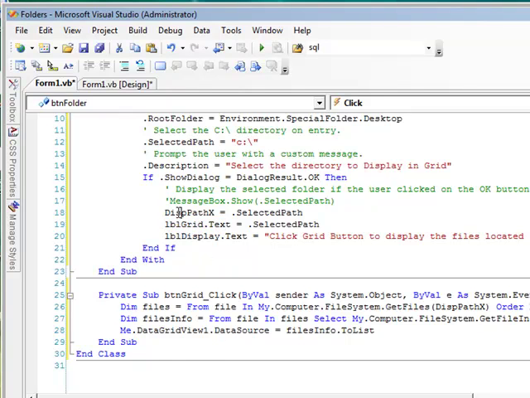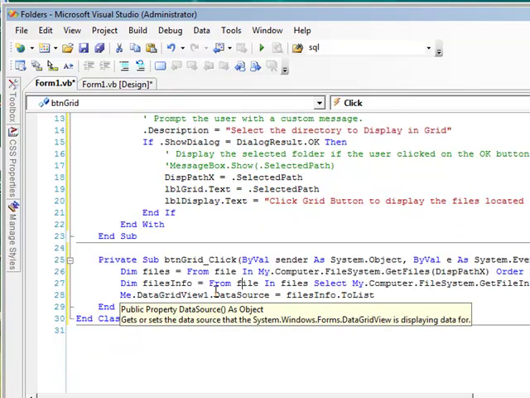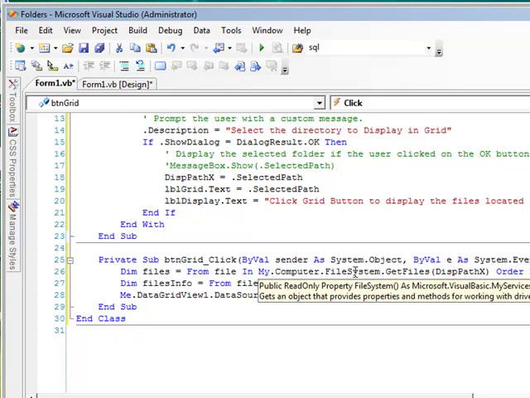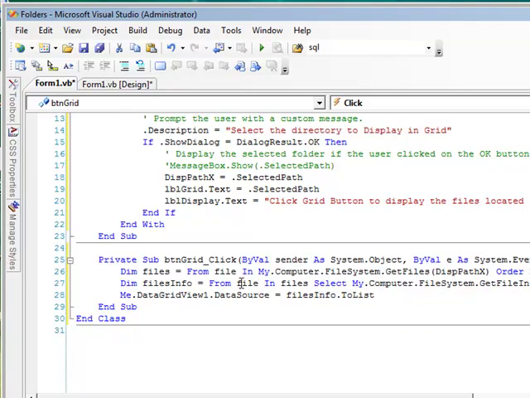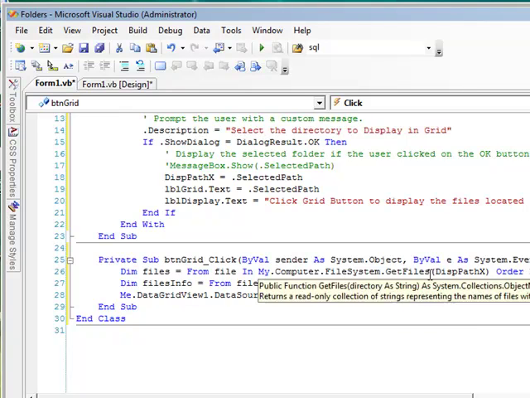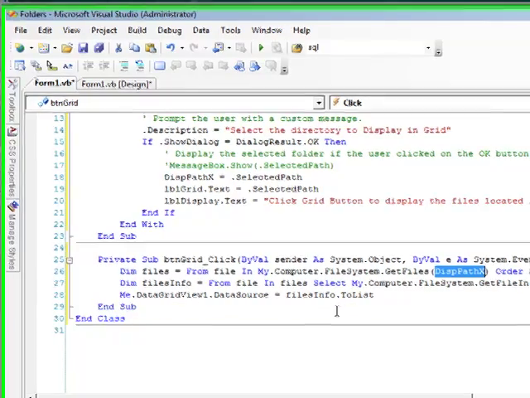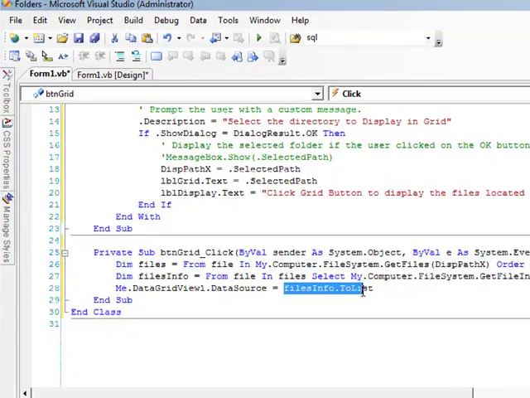Okay. Now that we've got that, we can click on the grid button, and it's going to allow us to take that information from the folder and store that, and that path is going to be right here. So it's going to get those files from the path, and it's going to allow us to display that information in our grid.